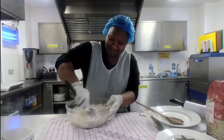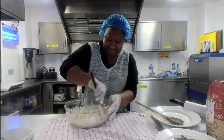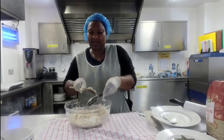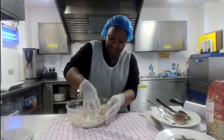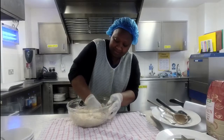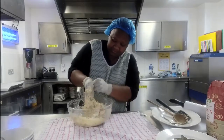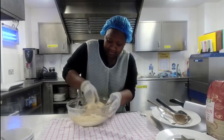With biscuits, you want to heat the butter and margarine up so it sticks together more, and your hands are a better tool for that. You bring it together until it's starting to form a dome, but it's still quite floury at that point, and then you keep bringing it together with your hands. If it's still really sticky, you can add more flour.